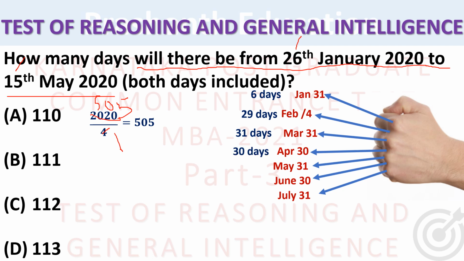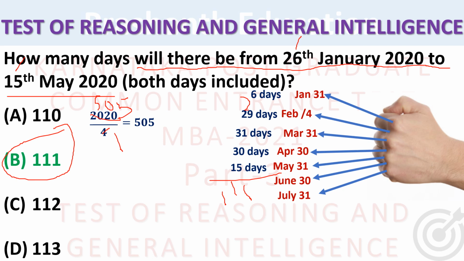Now next, if you calculate the days they have told for May, 15th, so it will be 15 days which is there. Now let's look at the calculation, how much it comes. So 9 plus 1, 10, this is 10, 16, 21, 1 to carry. Directly we can go and tick the answer as B. Still if you want to do it again, 4 4 3, 7 7 3, 10, 10 plus 1, 11. So the correct answer is 111.